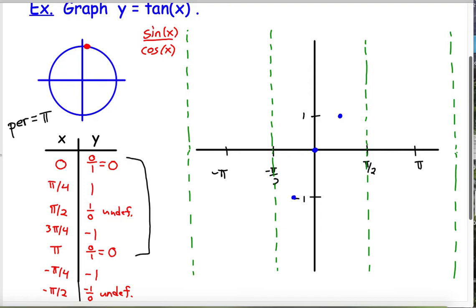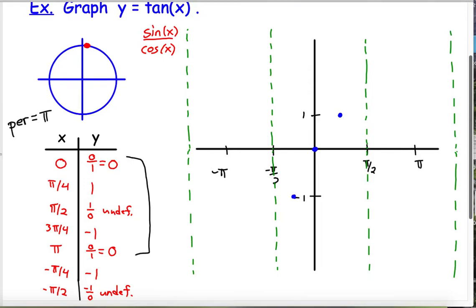What happens is you divide by a really tiny number, like a fraction, like 1 over 100. It's like multiplying by 100, so our numbers are getting bigger. On our graph, that tells me that it's getting bigger and bigger as I get closer to pi over 2, because the cosine values are getting closer and closer to 0. In my fraction, my denominator is getting smaller and smaller, which makes the fraction bigger and bigger. Likewise, if I'm going down here, same idea as I get close to negative pi over 2, except now my values are negative because the cosine is positive, but the sine is negative. So I'm going towards negative infinity as this goes down here.